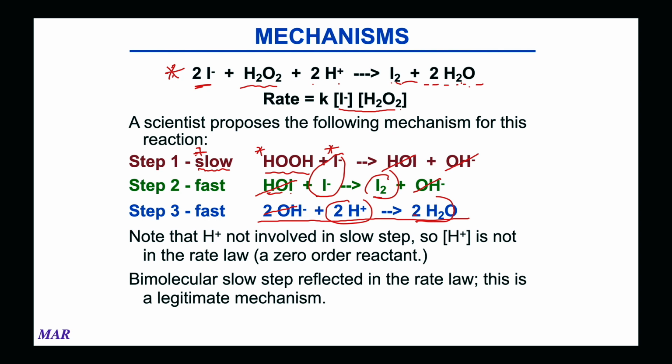And if all the steps together give you the overall reaction, which we figured out, and if the rate law reactants equal the reactants in the slow step, which they do, this is a legitimate mechanism. So again, if you don't have both of those things followed, where you add all the steps and they give you the overall reaction, and the rate law reactants and the slow step reactants are the same, then you won't have a legitimate mechanism. But this one is legitimate. We checked them both. We are good to go.